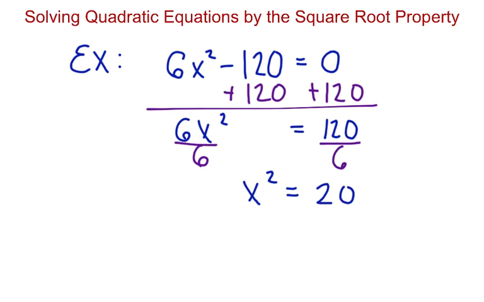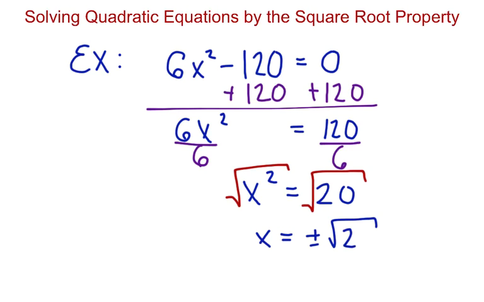At this point, it should look very similar to our first example. So we know to undo the squaring, we will square root both sides. And we will have plus or minus the square root of 20. But that does simplify, so we should. Just a reminder, out on the side here, I'll make a little factor tree for 20 in case it helps.